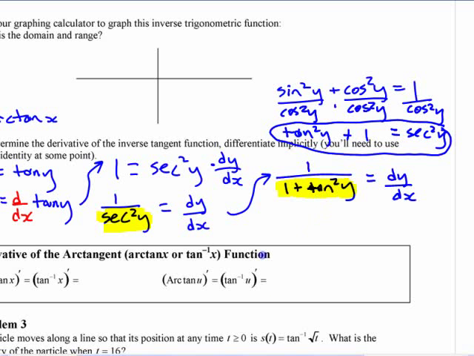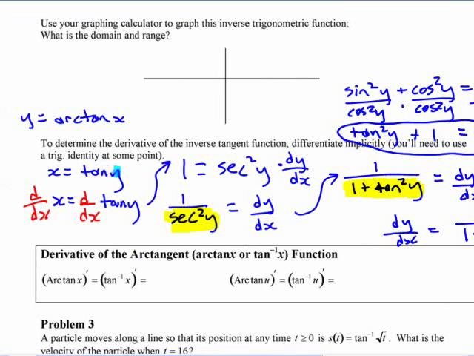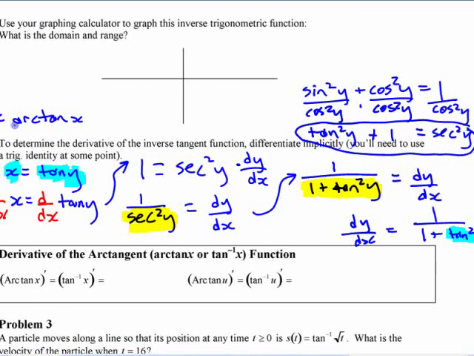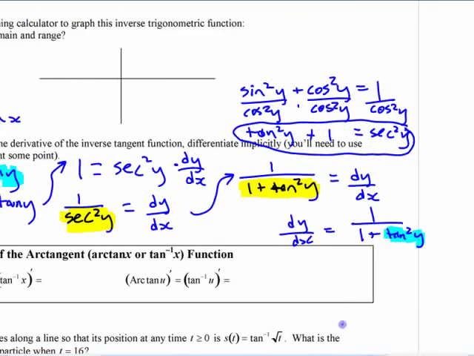And then we know what tangent is, right? I'll write it the other way around here now. One over one plus, yeah. I'll write it one more time here. That, this is equal to, tan y, that was equal to x, right? There you go. Tan y equal to x. So, you can change it so that it's in terms of x, which is what we wanted, right? You wanted it to be in terms of x. One over one plus x squared.